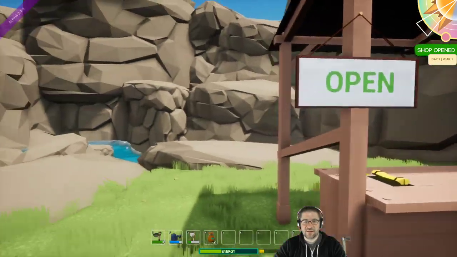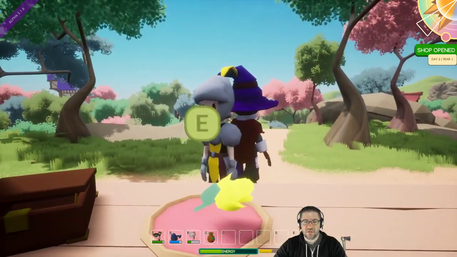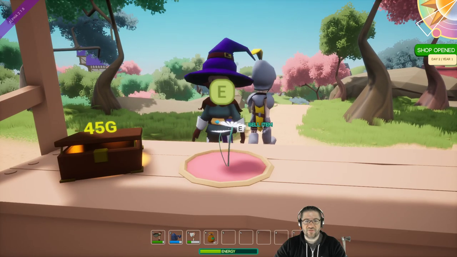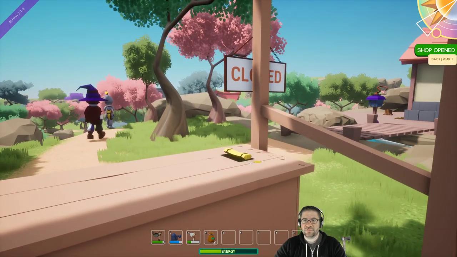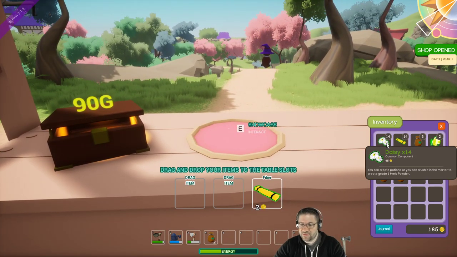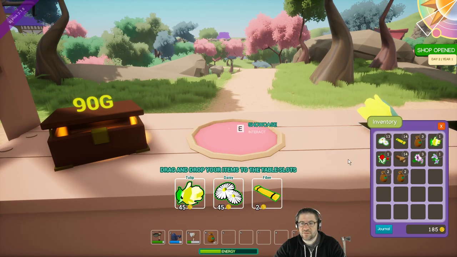Hi, guys. All right, what are you interested in? Does it say closed? No, we are open. I will sell that to you for 45. Sell you that for 90. Awesome. Shop is opened. I can go ahead and showcase some more things. We're going to showcase those for now.